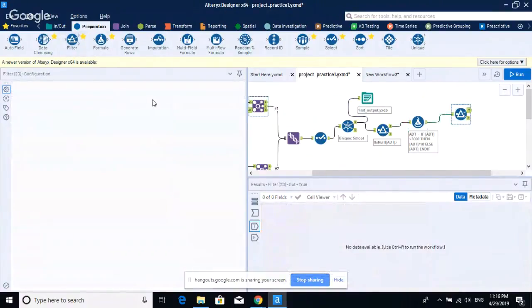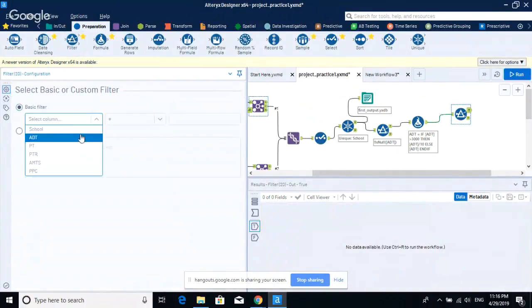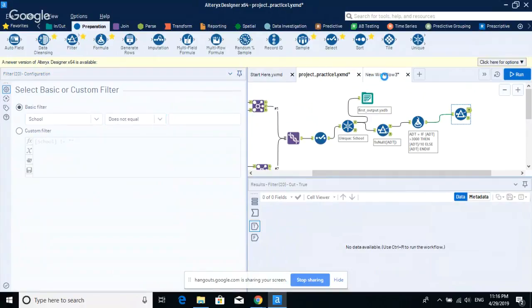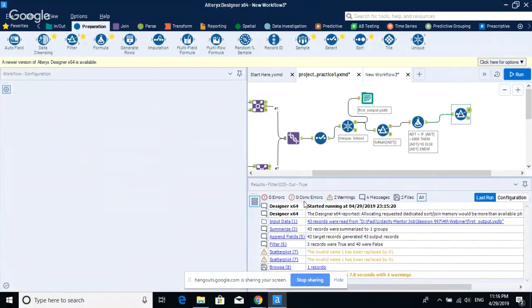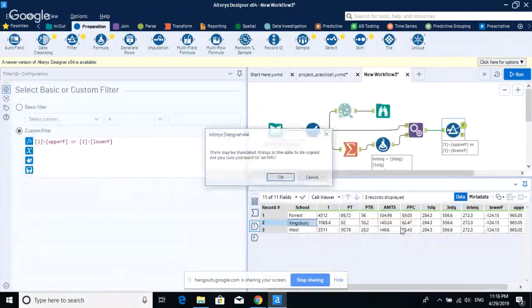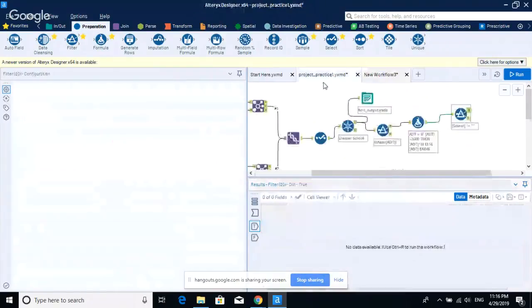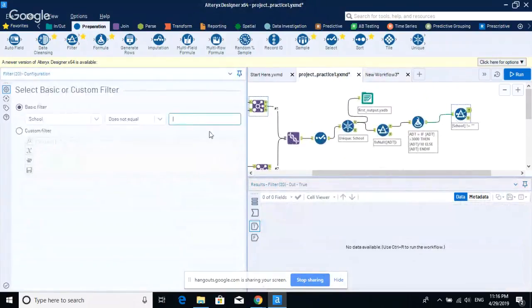So I'm gonna use the filter tool. School doesn't equal to, let me get the record of the third outlier. This one. See, this is the 1k. Okay, not equal.